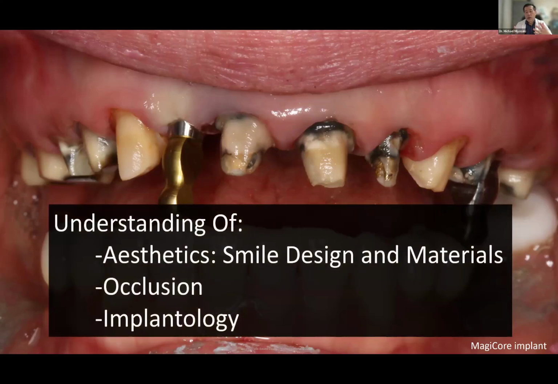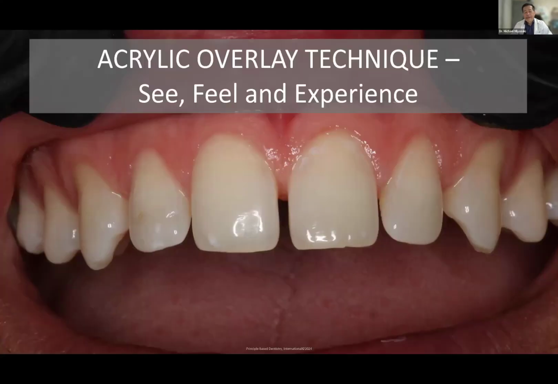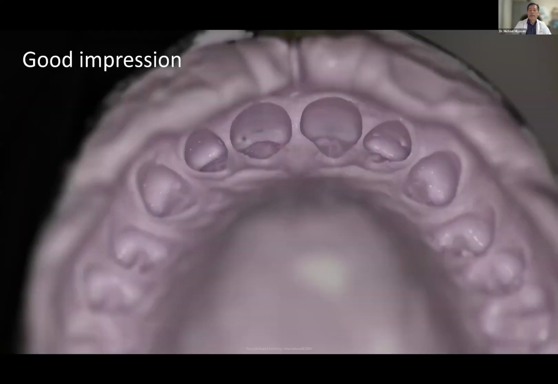So again, the reason why we're here during this program is that we're talking about aesthetics, smile design, we're talking about occlusion, and now we're throwing in implants. So how do you put all the pieces together? Well, you get a patient that says, hey, I want you to close up these spaces between these teeth. Can you do it orthodontically? I would tell that patient, I do not want to do this orthodontically because it will constrict the maxillary arch, which can cause TMD issues or more wear and tear of the teeth.